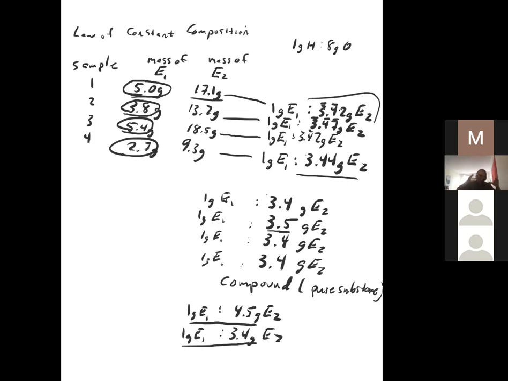So imagine again, you're looking in your little cake batter. If you keep pulling out different parts of the sample and you keep getting exactly the same ratio of element 1 to element 2, that means it's a compound. If you get different ratios, meaning a sample from here is different than it is over here, that means it's a mixture. So this right here would be a mixture. It's not a compound because the ratio is not always the same. Okay.